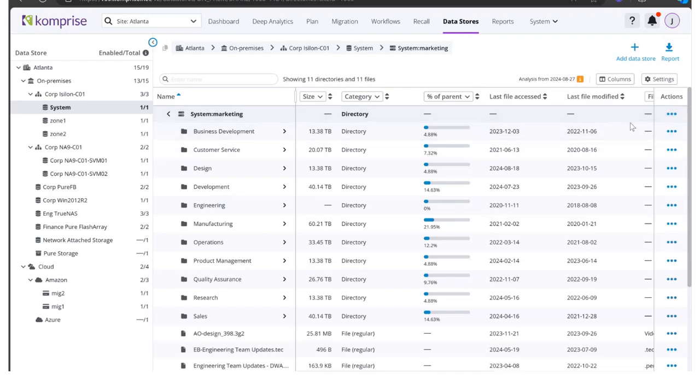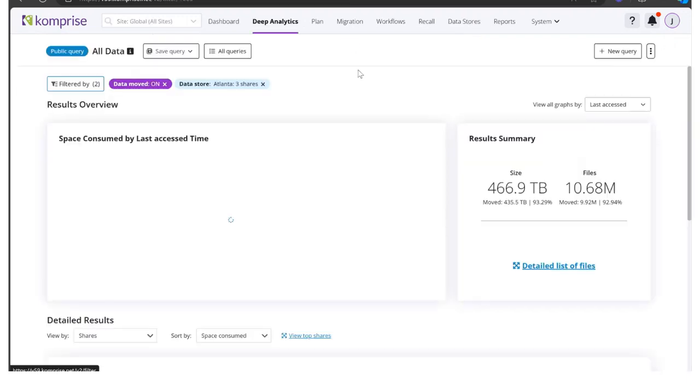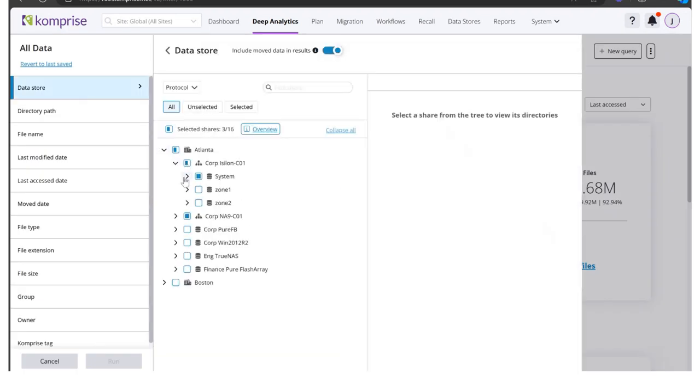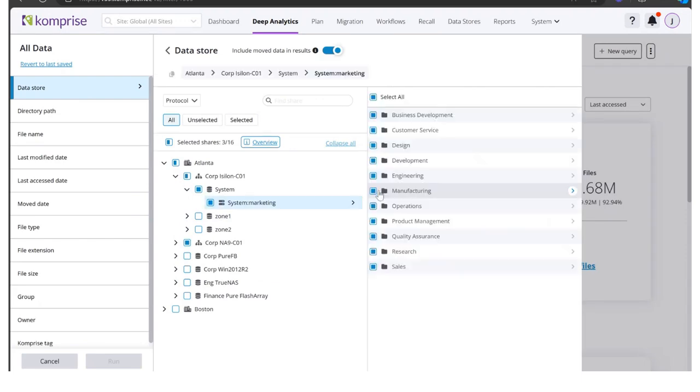So based on this, if I notice that one of my directories has particularly cold data or has some particularly sensitive directories that I don't want to tier, I can then talk to the owner of that directory and get exactly what they want tiered. And from there, I can go to Deep Analytics, where I get my exact same set of shares and exact same directory structure. And I can go ahead and decide exactly what I want to tier, what exceptions I want to add to that, file types, dates, anything like that, and go ahead and add that to my plan.